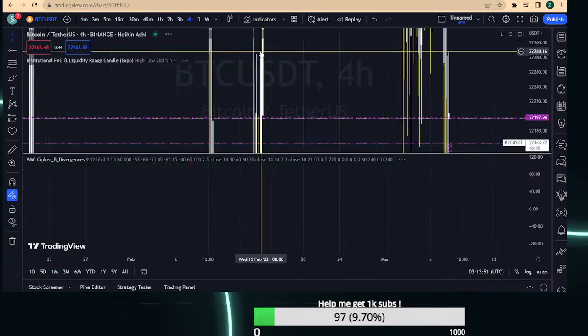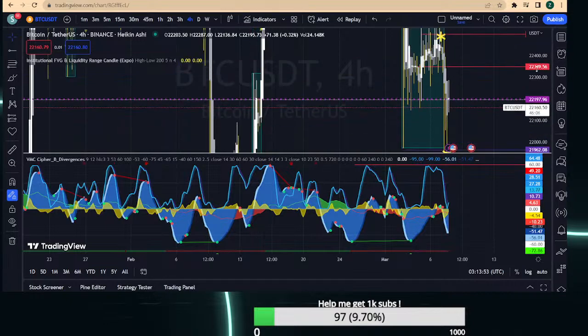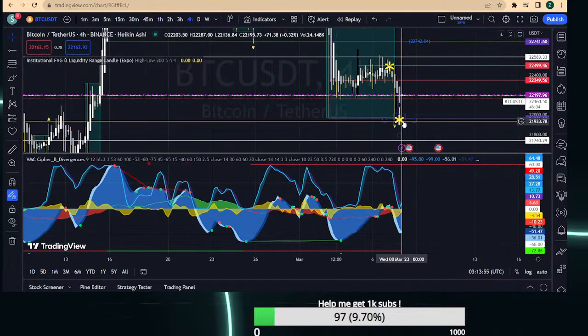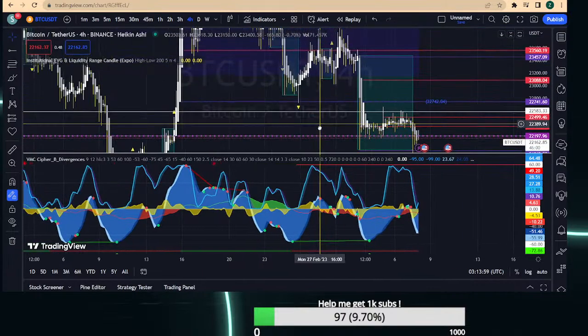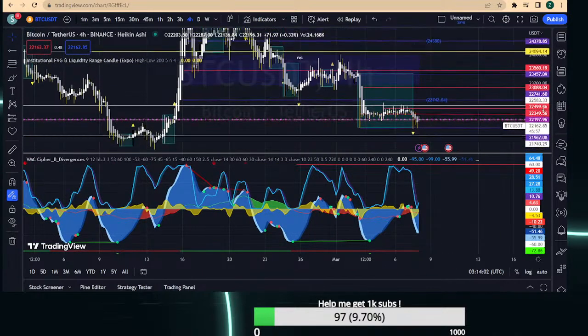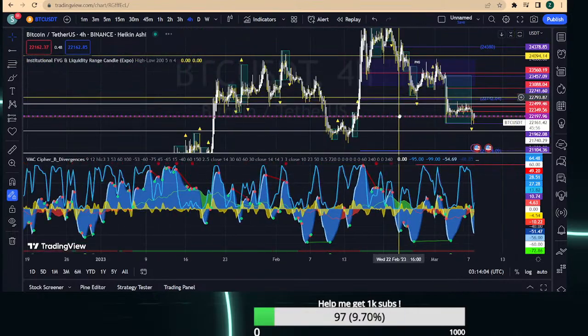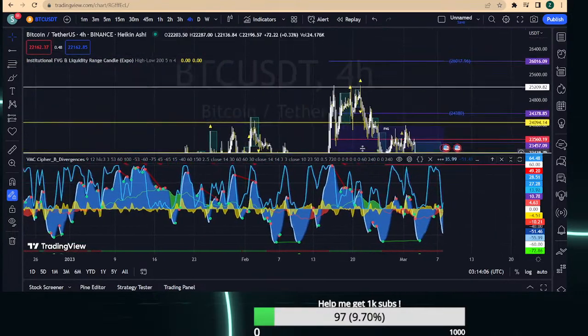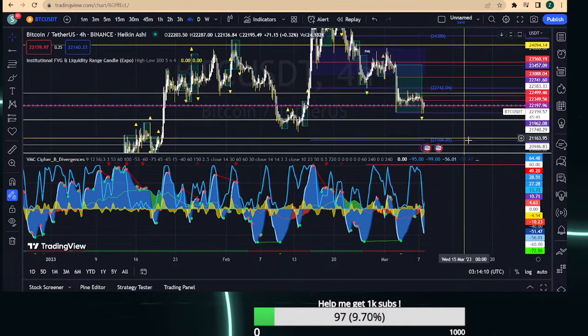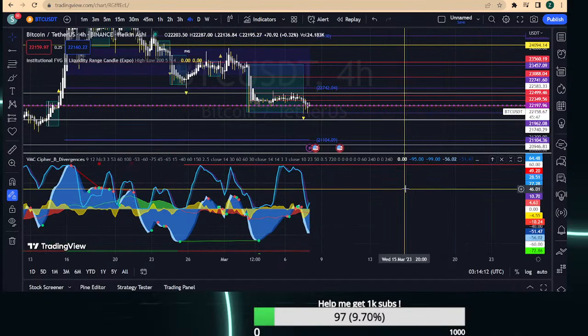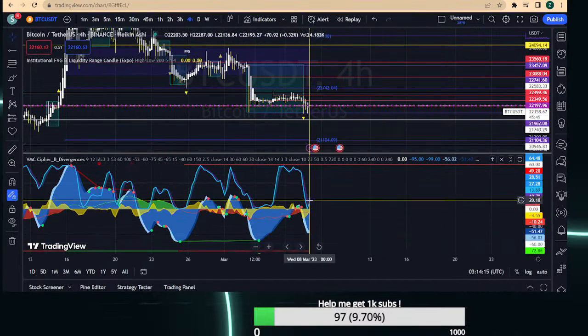And now I'm going to go back to the higher time frames. I'm going to get rid of this. I'm going to get rid of this. Now it's going to look real messy when you zoom out, but that's okay, because I'm just explaining how to capture prices anyway. But on the 4 hour, look at this.